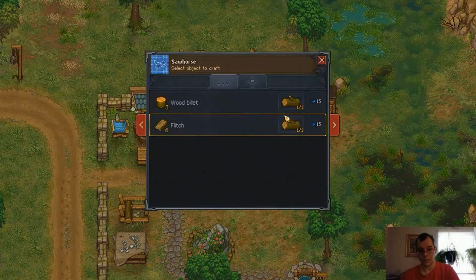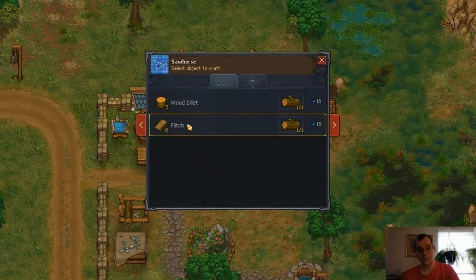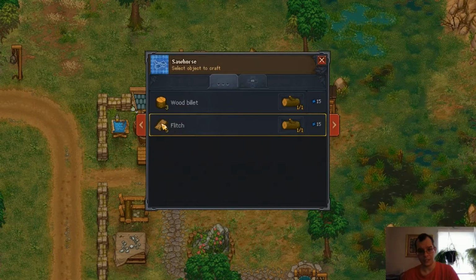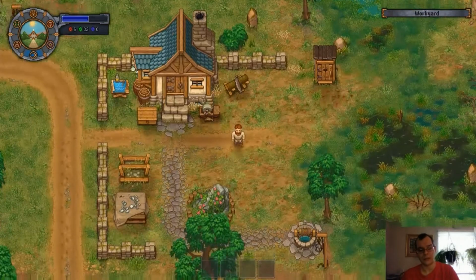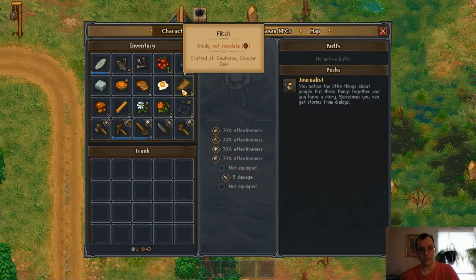There you go. So now I can actually take the logs that I have over in my wood pile, and I'd be able to turn them into wood billets or flitch. What's flitch? Flitch is, honestly, I have no idea, so I'll go ahead and make one of them. That way then we can see what it's actually used for. But it's honestly just like another part almost. Like a plank almost. Oh, okay. Yeah, you know, it's like flitch, craft a sawhorse, circular saw.